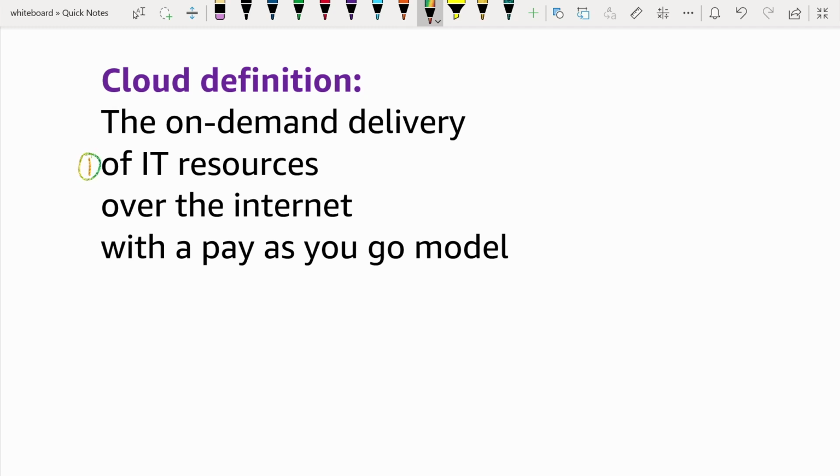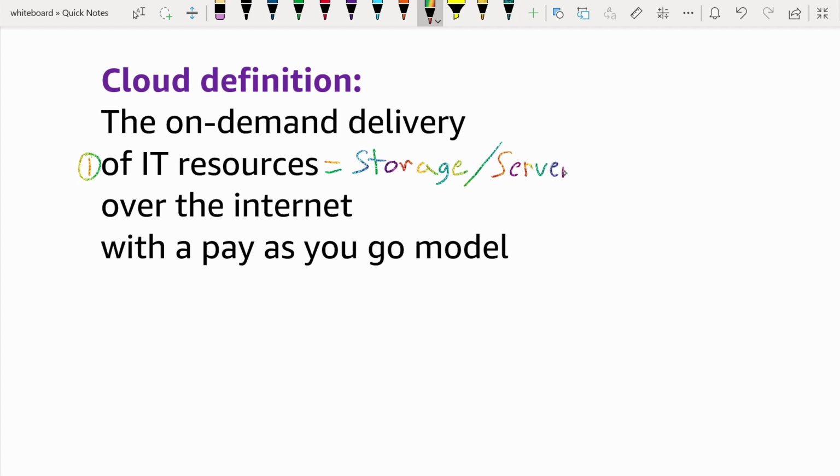Okay, so why don't we start by defining IT resources first? These are things like storage. For example, maybe you need a lot of storage because you have a lot of pictures to store. And if you start storing all of the pictures you've ever taken in the world into your first primary laptop, you're probably going to run out of space really fast. So at some point, you need to store that on a bigger computer. We usually call these servers.